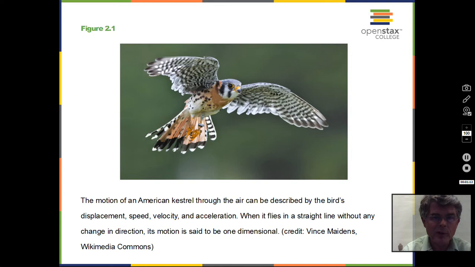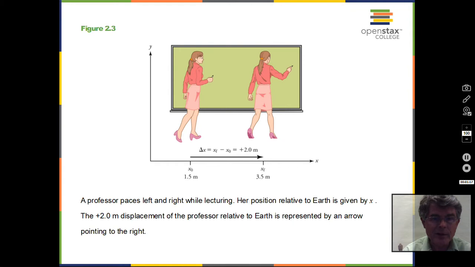But we can consider what might be happening to a bird flying in a straight line or a car or a person walking, such as an instructor in a classroom. This person starts over on the left and they move to the right two meters. So their initial position, x naught, naught is usually used for the starting position, is at 1.5 meters from the origin of some coordinate system. The final position here is at 3.5 meters. And we can calculate the displacement by subtracting 3.5 meters minus 1.5 meters.